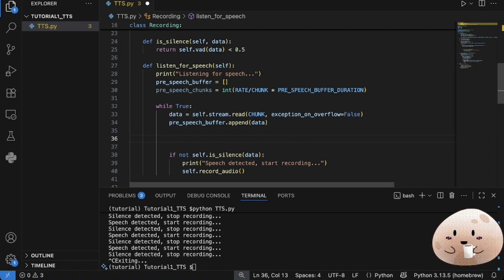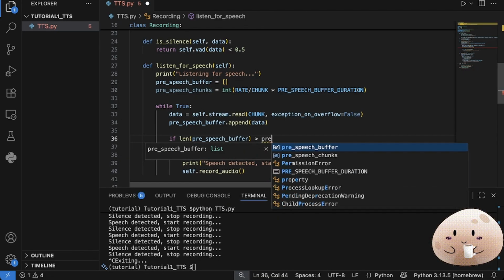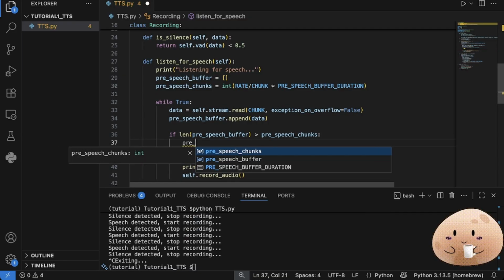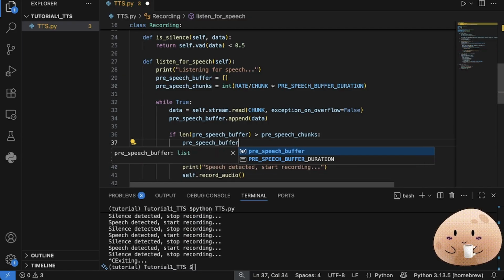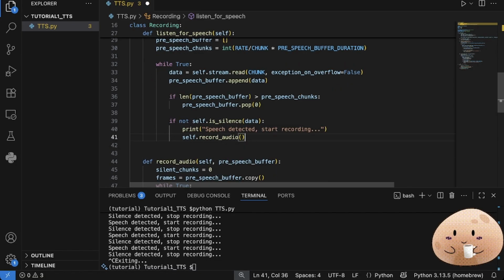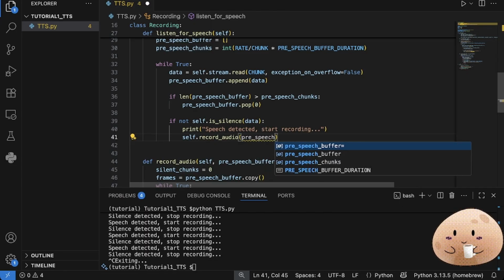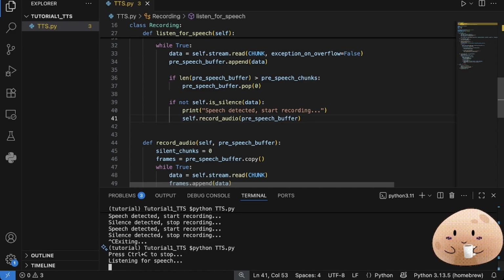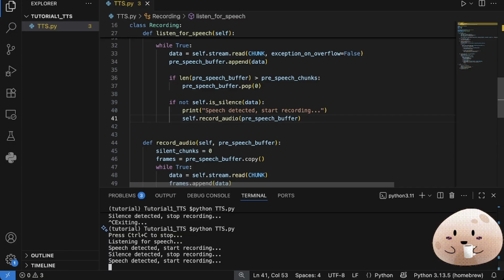So if the length of the pre-speech buffer is greater than the number of pre-speech chunks that we determined earlier, then we want to pop the first element out at index 0. And so we want to pass the pre-speech buffer here. Now if we test our code again, there wouldn't be any change. It's not going to be noticeable right now until we start writing our transcription method. But it still behaves just as it used to.